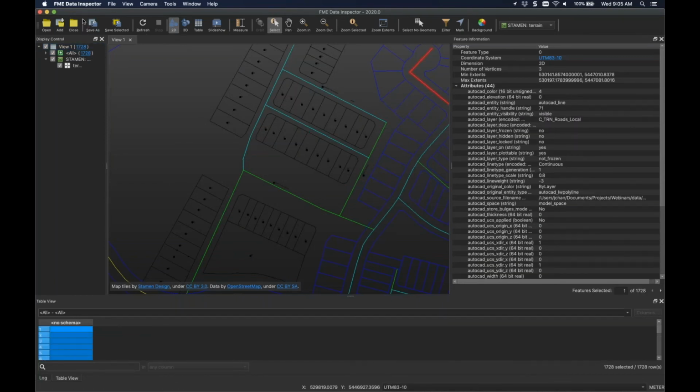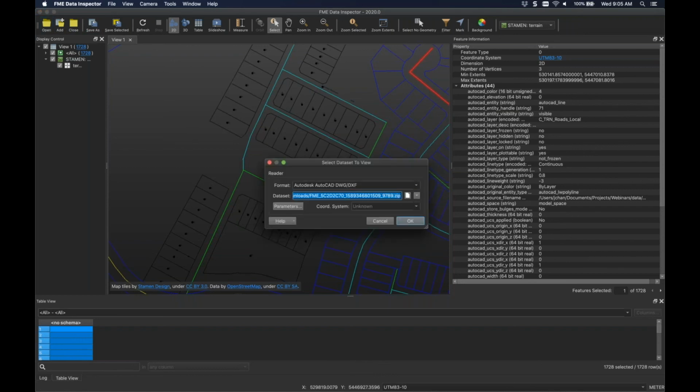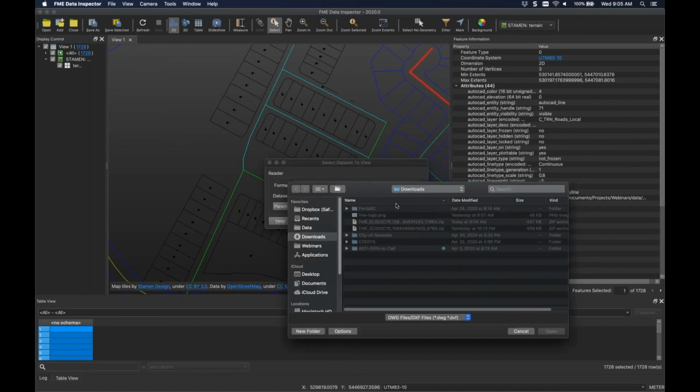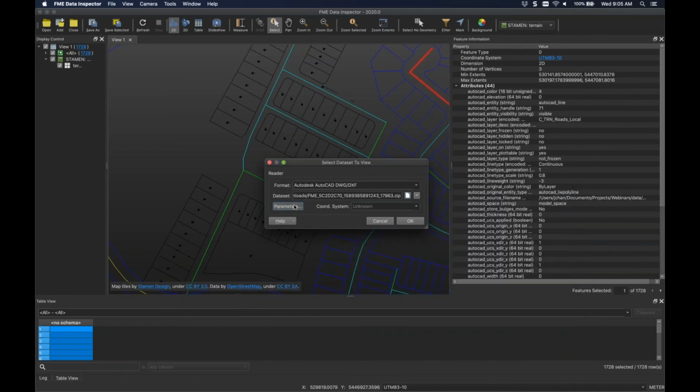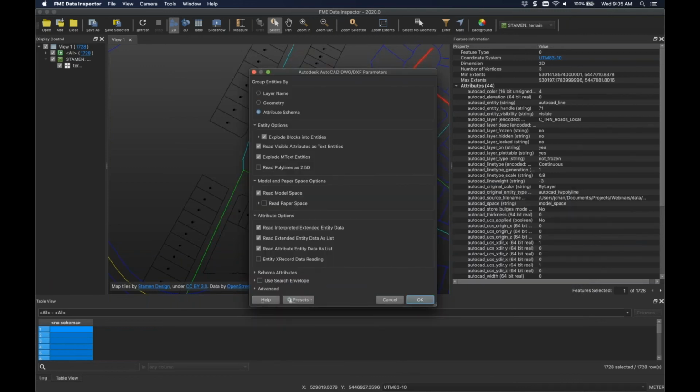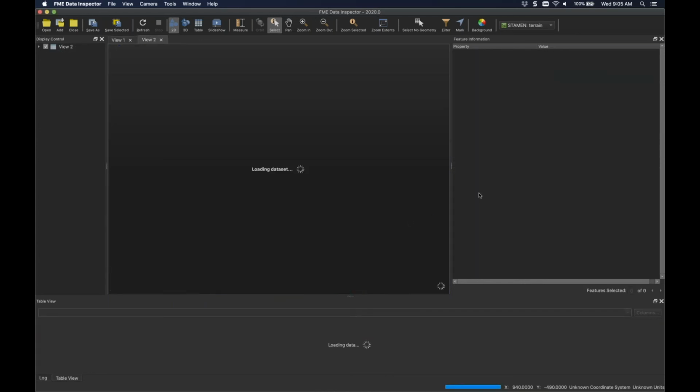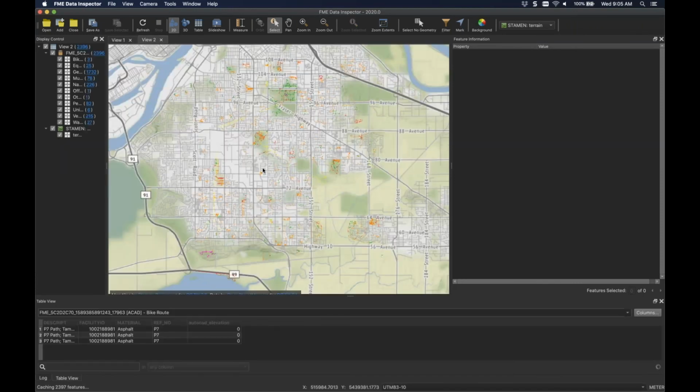I'm going to save that file, and we're going to open up an FME Data Inspector. So we mentioned that one of the issues when we're going from GIS to CAD is that we don't want to be losing attributes. And we are going to take a look at that now. Today at 9:04, I just need to let this grab my zip files. And that's my most recent one. Press open. And something important here is to switch it over to attribute schema so we can actually see those. I'm going to press OK.